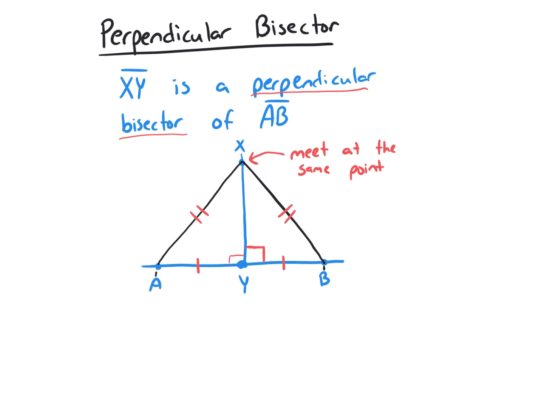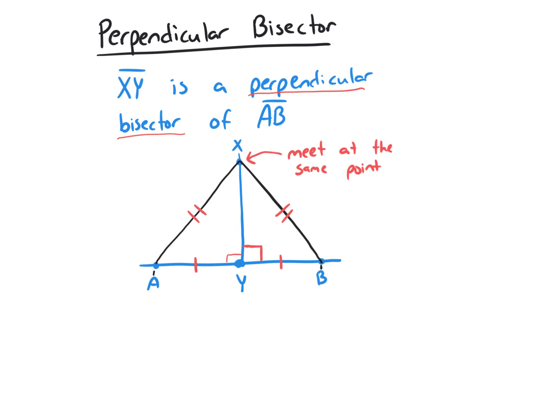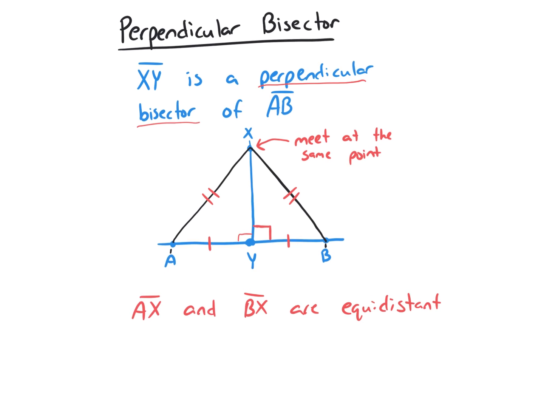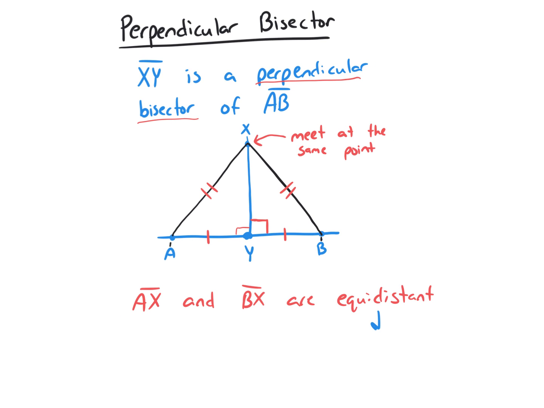Okay, one minor definition I want you to write here. Yes, we know AX is congruent to BX, but what I want you to say is that AX and BX are equidistant. What does equidistant mean? An equal distance from the... That's exactly right. Equidistant means they have equal distance. Do you agree that equidistant and congruent can mean the same thing? Yes. Okay. So you are going to see a lot of pictures that resemble what we just drew there. Okay, with a perpendicular bisector and then two lines that meet at the same point.